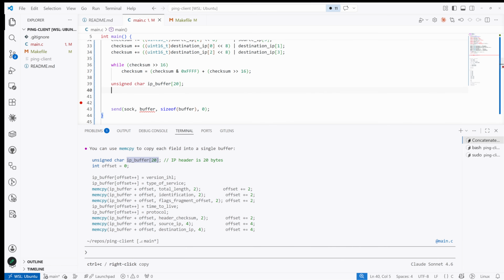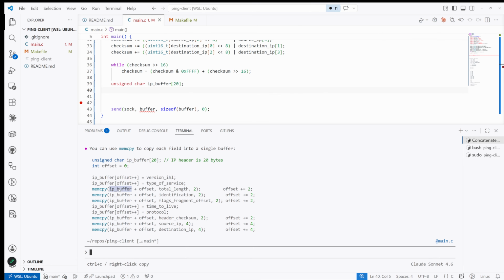Oh, interesting. So what is it suggesting here? It's suggesting a start offset. What is going on here? It's an unsigned char, IP buffer.